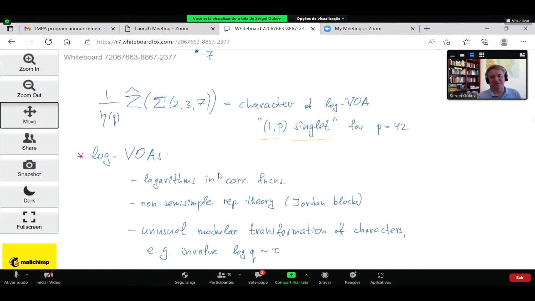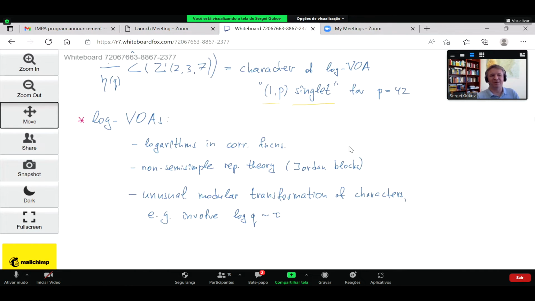And at first, so now this is a theorem. In fact, it's precisely in one of those references I mentioned. But at first, it was just at the level of a few examples. And I have to say that 4 or 5 years ago, when I came across this, I didn't know much about logarithmic VOAs in the first place. So I've heard a lot about them from my colleague Boris Feigin, but I didn't pay much attention. And to me, this observation that we get some character of a log VOA seemed kind of like an accident. Same way one can probably look at Nakajima's observation back in '94.